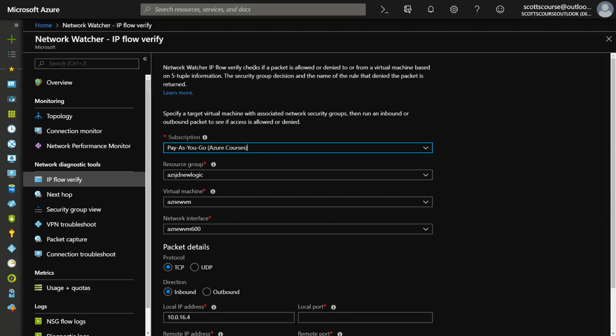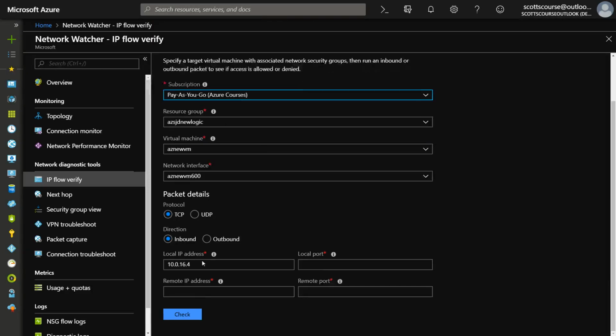You see that it verifies if a packet is allowed or denied to or from a virtual machine. So we can set up a packet here, the from address and the to address, all this stuff, and we can determine whether or not the packet is going to pass through our network security group settings, for instance.